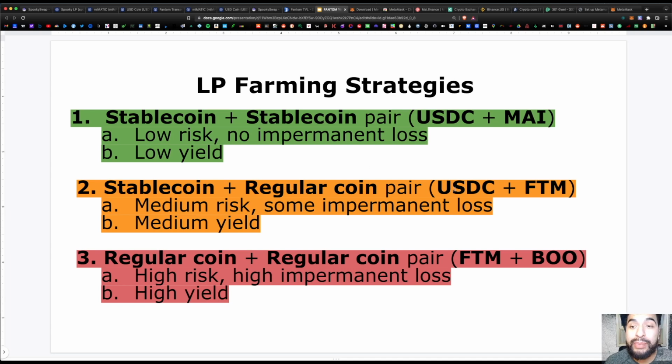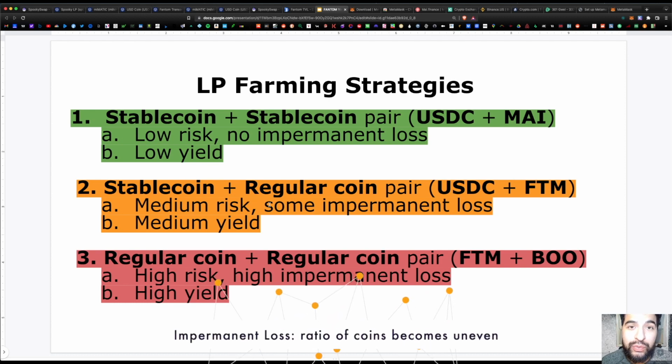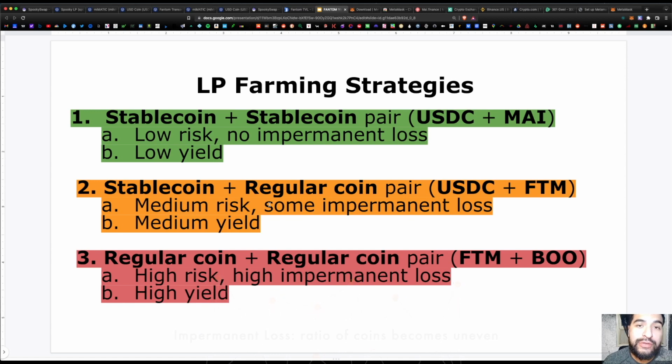Something that is medium risk is pairing a stablecoin with a regular coin, for example, if you were to pair USDC and Fantom. The risks here are you will see some potential impermanent loss, and impermanent loss is when the original ratios of the two coins become out of balance. But this is usually a medium to low amount of impermanent loss because a regular coin will fluctuate in price, but the good thing is a stablecoin will act as an anchor. And for this type of pool, you would receive a medium yield. Any pool like this would win you probably 50 to 100% APR. It just really depends on the size of the pool and the APR.